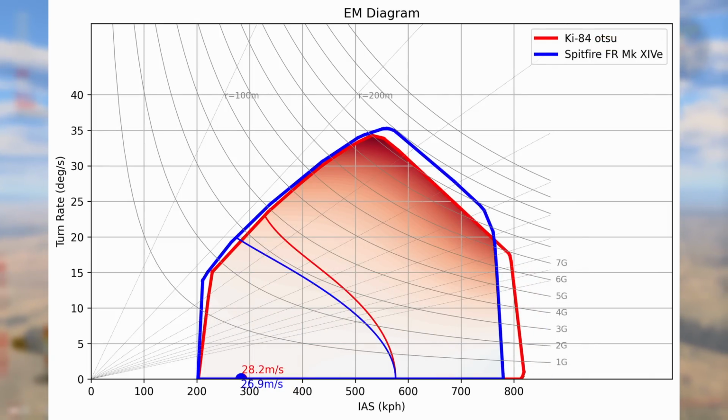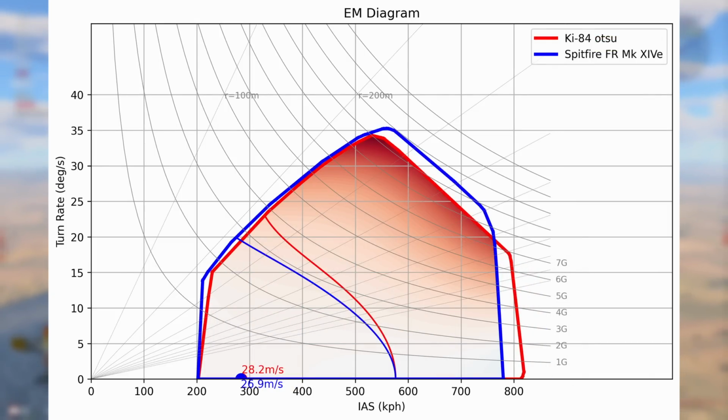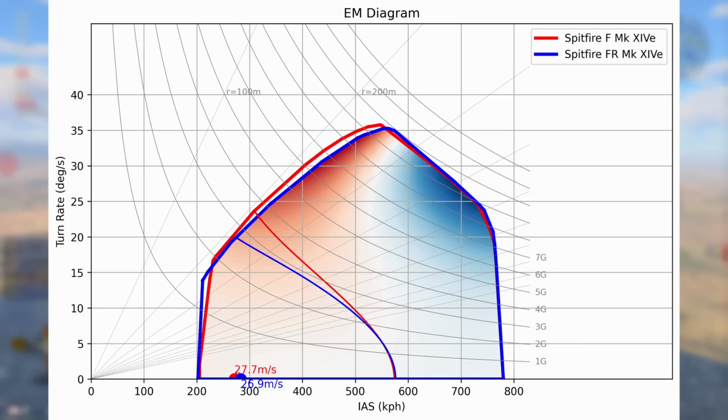The Spitfire FR Mk XIV is basically identical to the Mk XIV, except now its wingtips are clipped. I expected this would be a trade-off, losing a little bit of turn for a little bit more speed, but if you actually look at the graphs, you lose a lot of turn and quite a bit of climb, and the speed gain is basically none, so it's definitely not worth it, especially if you remember the LF Mk IX is also at the same BR.